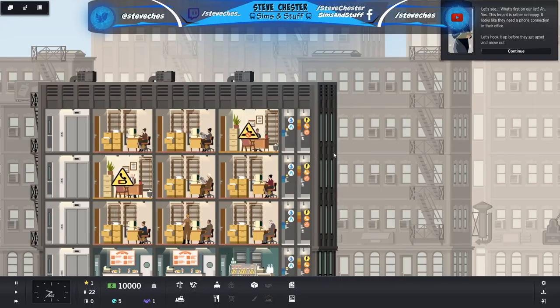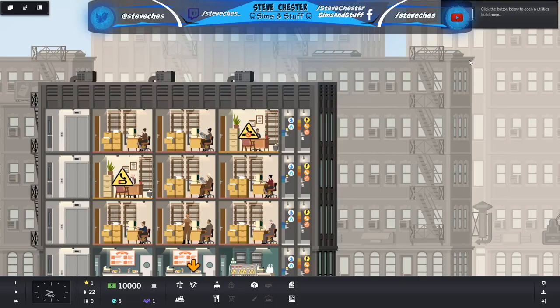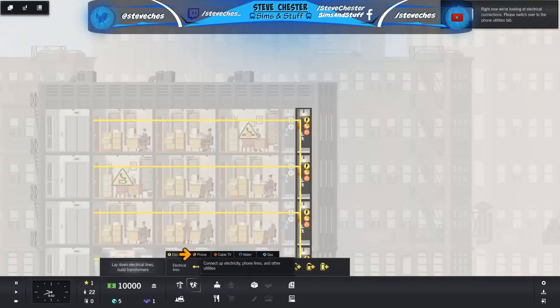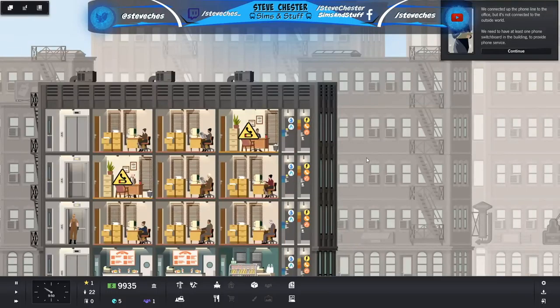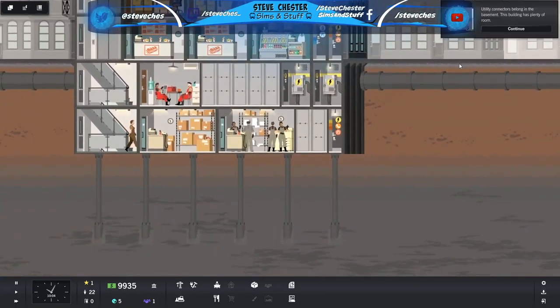So, it's... Click on the button to open utilities. Phone. Connect. And from there, I'm guessing. Get the phone line to the office, but it's not connected to the outside world. We need to have at least one phone switchboard in the building to provide a phone service.